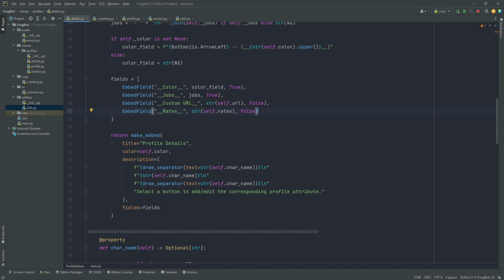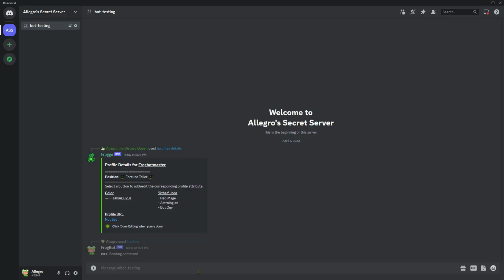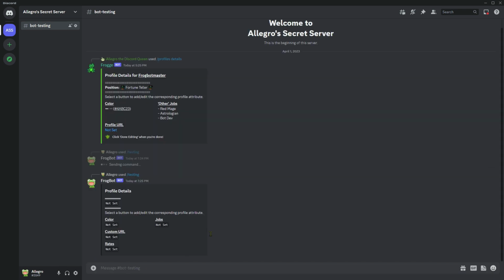I gave you wrong information. These values are not implicitly converted to a string. So we always need to specify if it's going to be something that's an unusual class, so it's not a string, it's not an int, it's nothing that Python is used to, a native type, we need to use a string converter. Okay, let's try this one more time. All right, we're up and running, very good, and let's run our testing command. There we go, much better.